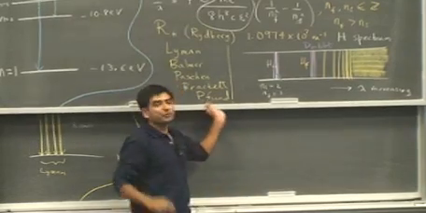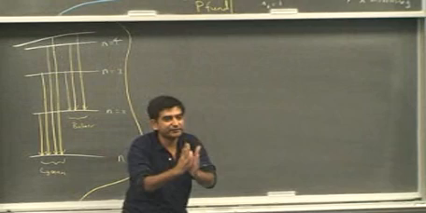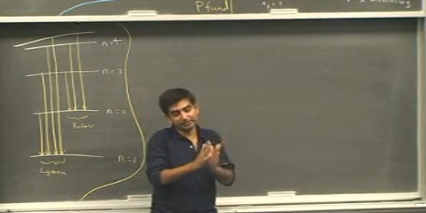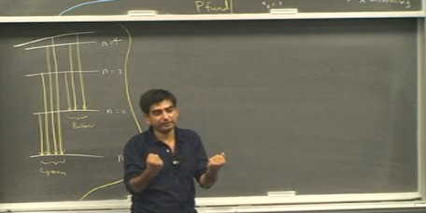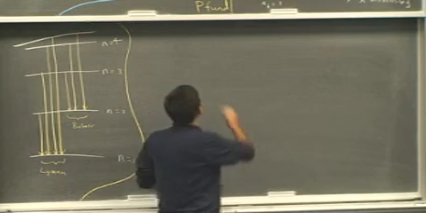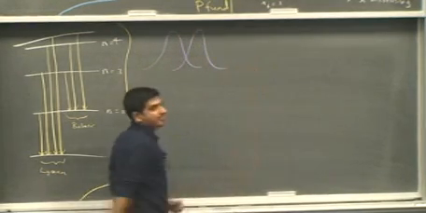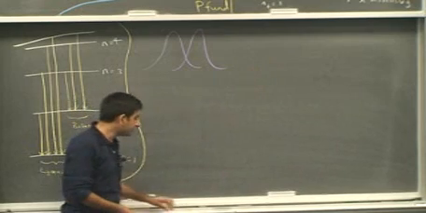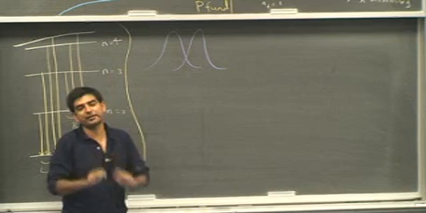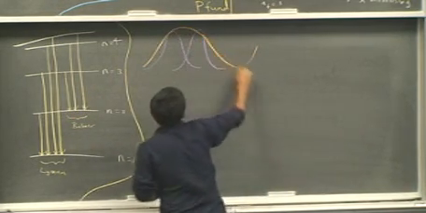Alright. So whenever we have two lines that are closely spaced in frequency or in wavelength, your instrument that is detecting the doublet has to be precise enough to resolve between those two lines. Suppose you have two peaks that are very close together. If you have a poorly resolved instrument, you will not be able to see the individual lines. What you will actually observe is a broad peak.